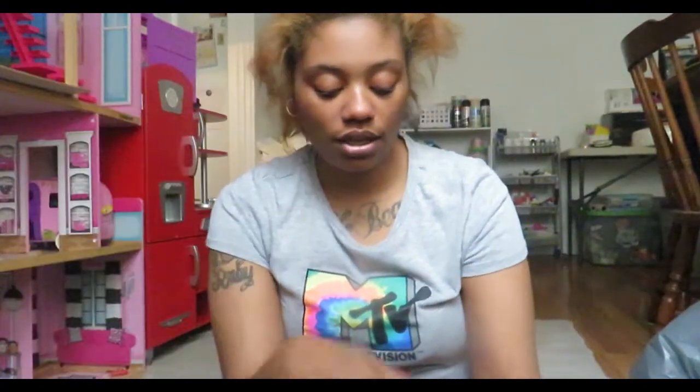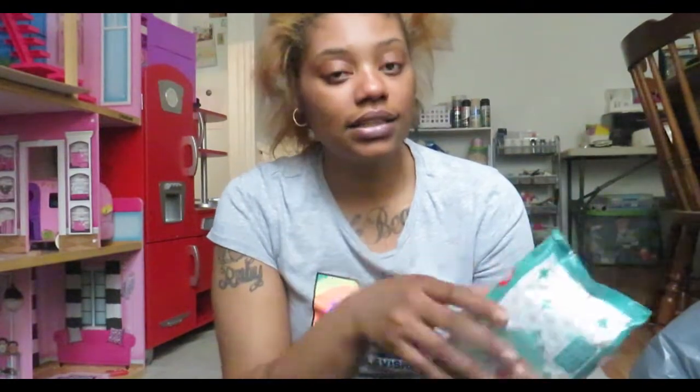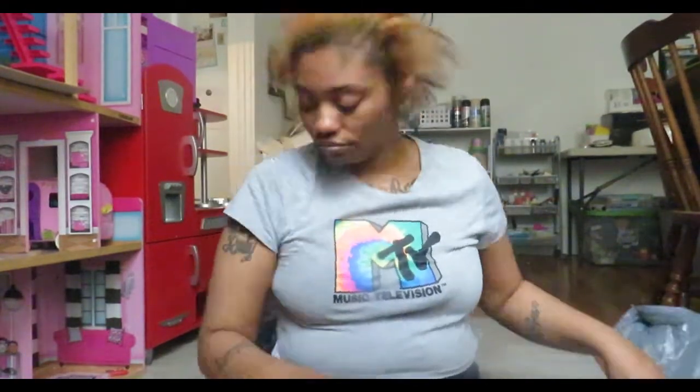I grabbed some mini Airheads for the egg hunt, and then I got a pack of wipes. If you have toddlers you know — and one of my sons is autistic, more severe than the other, and when he gets stressed in the bathroom he tends to wipe on the walls. These wipes come in really handy for that. Other than that, we all use them — why wipe with dry tissue when wipes get you really clean?